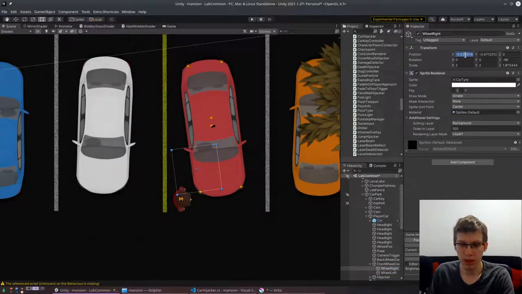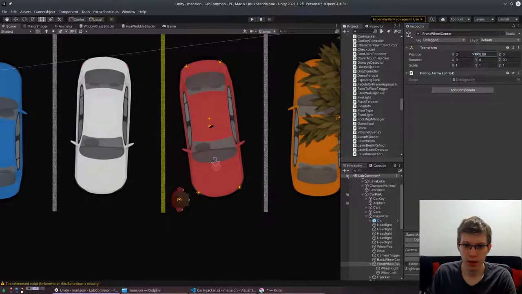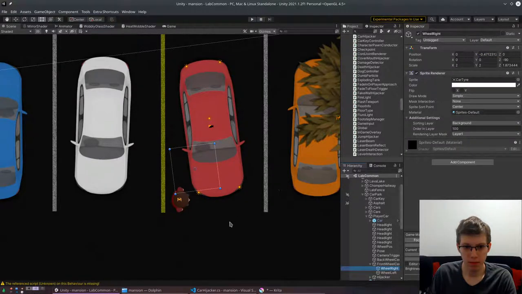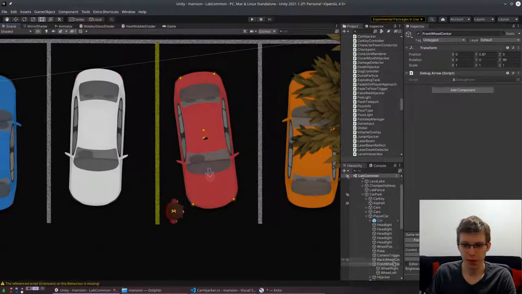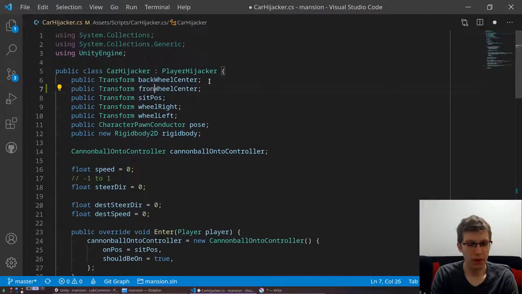I'm going to move the wheels so that they're perfectly in line with the front wheel center. That seems like it's a little bit too far forwards. Okay, that'll do. And then I'm going to use my front wheel center in my script, so I'm going to have to add another field, front wheel center.